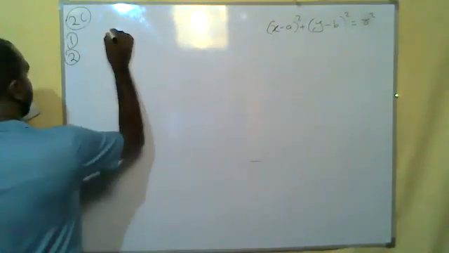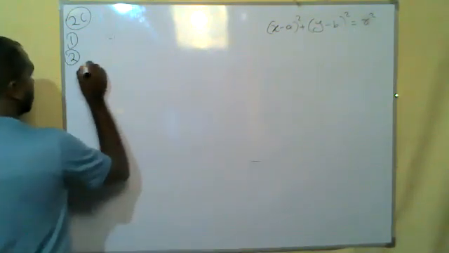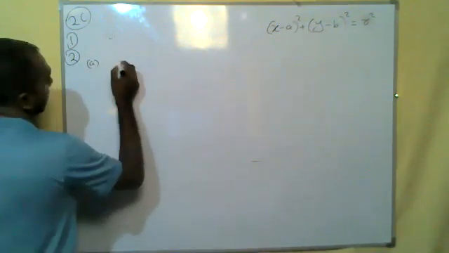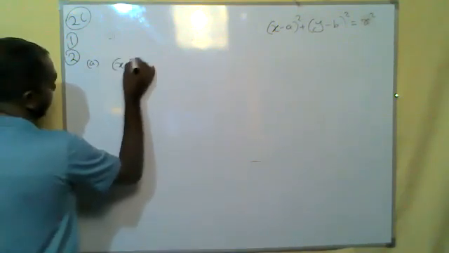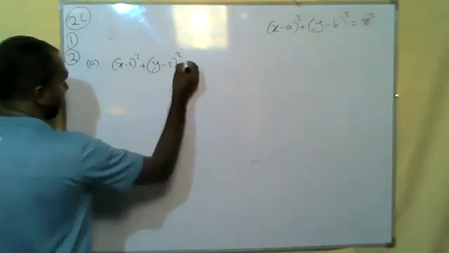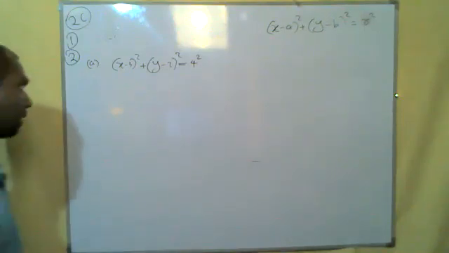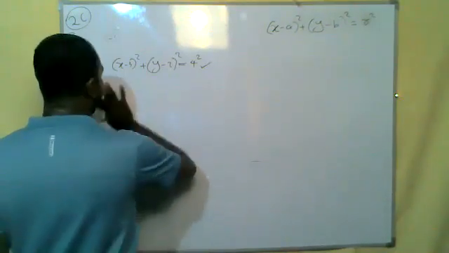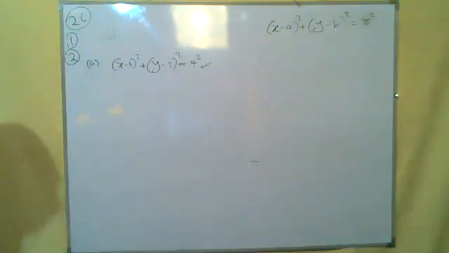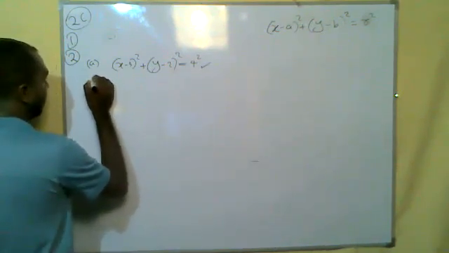So what is the part A? A is going to be (3, 2) and 4. Yep. So (x minus 3) to the power 2 plus (y minus 2) to the power 2 equals 4 to the power 2. It's enough to keep it in this format. You can remove the bracket and do many things, but it's not expected for this level. You are asked to just get familiarized with this format.